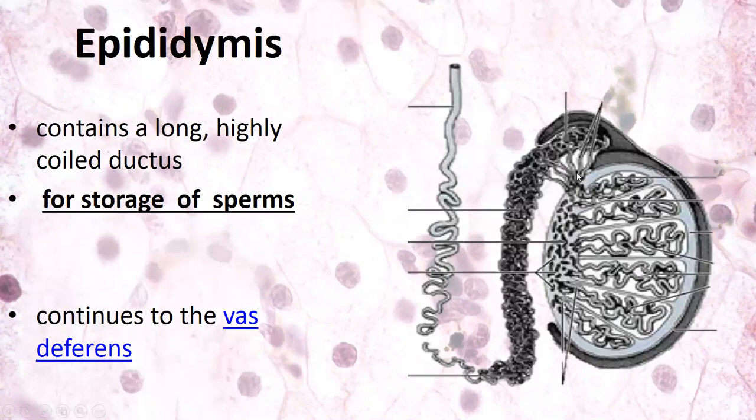Here we can see they carry spermatozoa from the testis to the epididymis, and it's composed of ductuli efferentes. They are included in the head of epididymis, and also it has body and tail, and there are ductuli efferentes which connect testes. They have intratesticular part and extratesticular part which forms the head of epididymis, and they enter in the single duct, which is called ductus epididymitis, and it's highly coiled and is continued into the vas deferens.